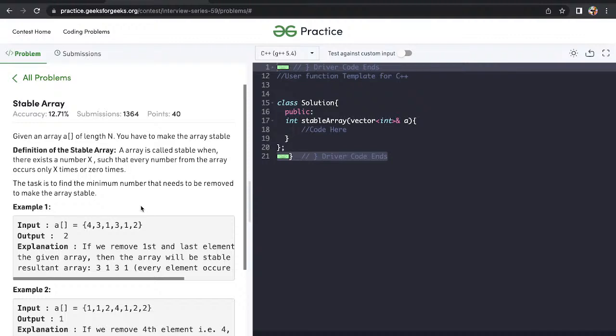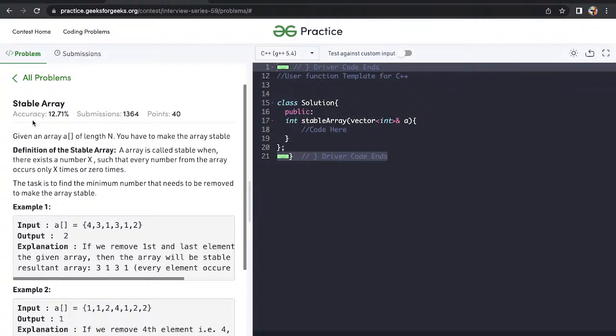So last question: we are given an array a of length n. You have to make the array stable. The definition of a stable array is: an array is called stable when there exists a number x such that every number from the array occurs only x times or 0 times, right?